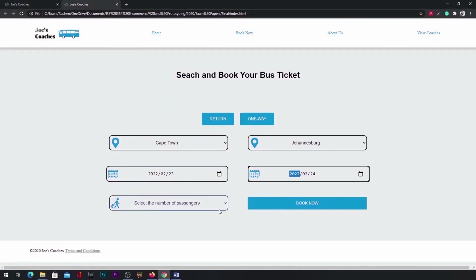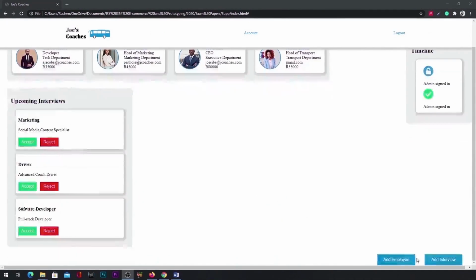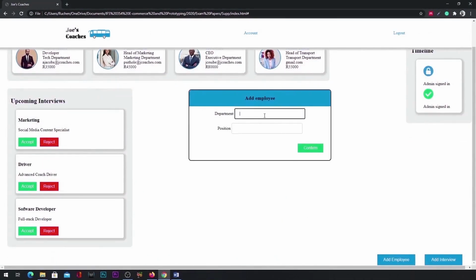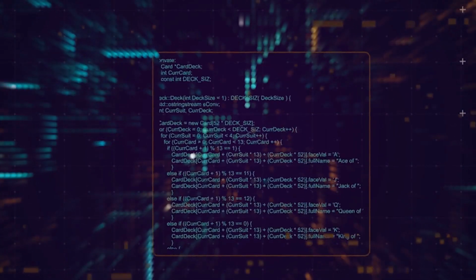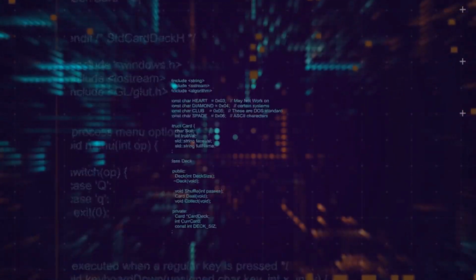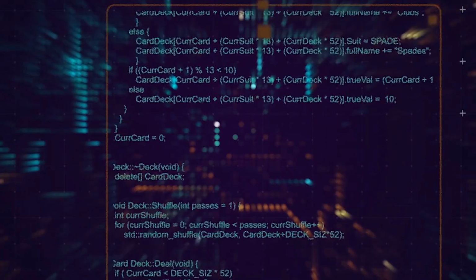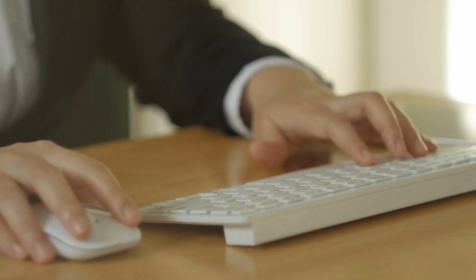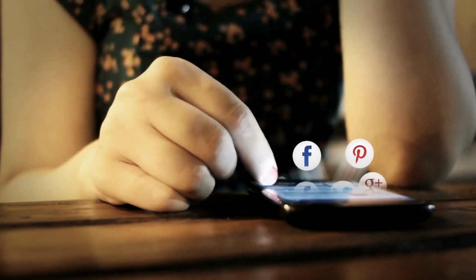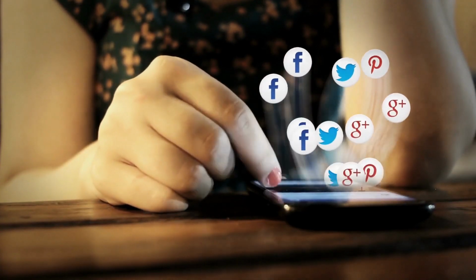From responsive e-commerce applications, style booking systems, and even HR systems, rest assured that this will be a hands-on course. As a bonus, you will also learn all about SQL databases and how to integrate them into your website. In this lesson, we explore HTML inputs as well as forms, and these are ideal elements when we want to capture data from the user so that we can process that data either for back-end purposes or to make our website more dynamic. So without further ado, let's dive in.